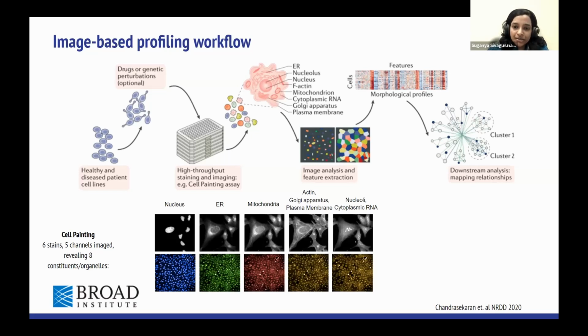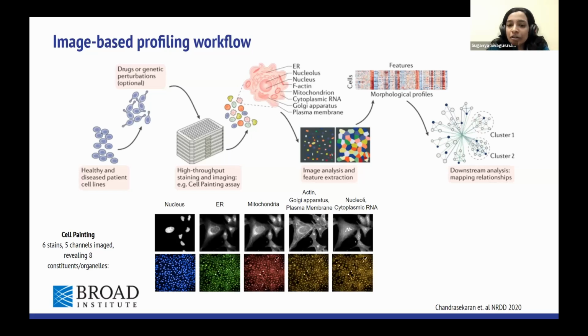What do I mean by features here? Any information that you get about these segmented objects, be it a nucleus or a cell, is what we consider as features. For example, it could be the area of the nucleus or the area of the cell, or the intensity information, granularity or texture. We typically use CellProfiler to extract all the information or the features from these segmented objects. So now we have a lot of information about the cells, both from the control as well as the perturbed conditions.